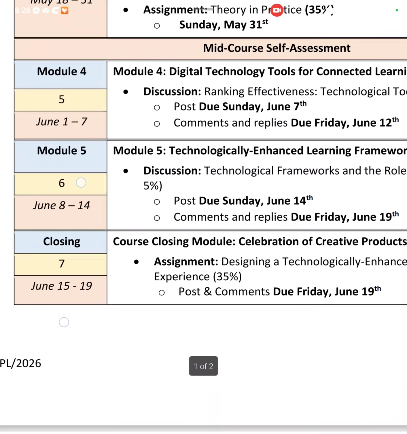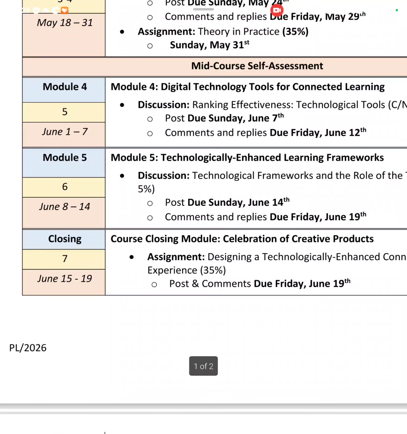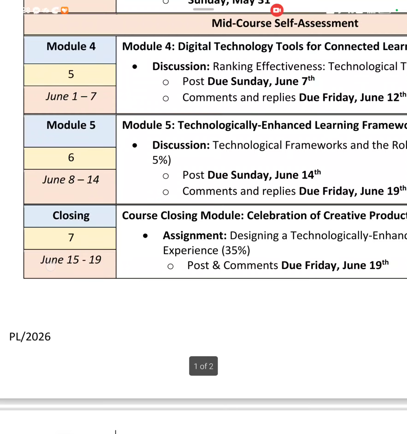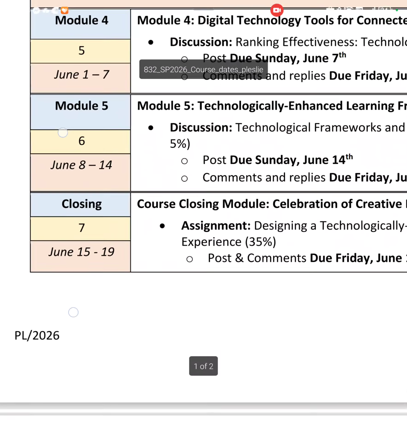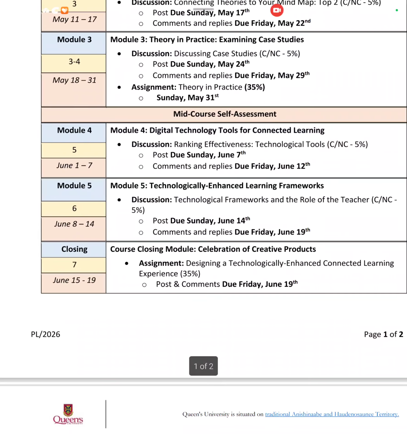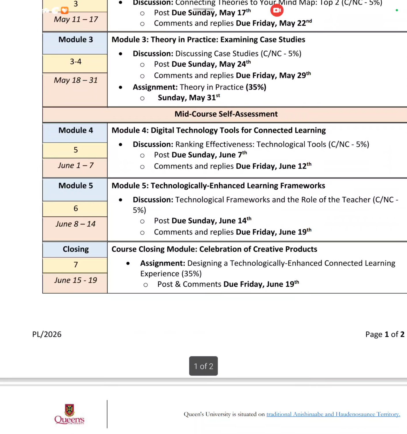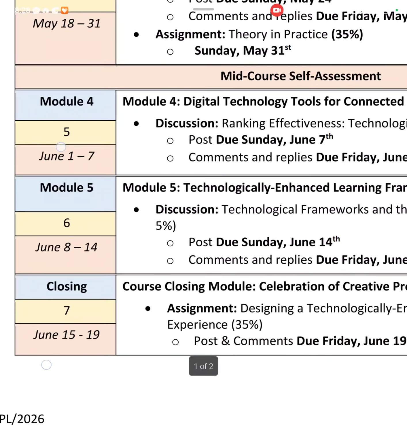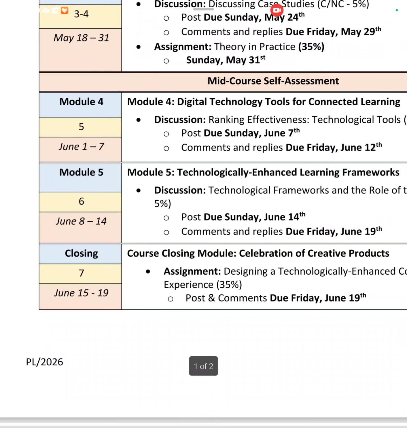And then finally, the closing module, as I said, technically there's only the last 5 or 6 days for that closing module, June 5th to 19th. However, as I pointed out, you should be digging right into that right after the theory and practice assignment is submitted. So you will really have almost 3 weeks.